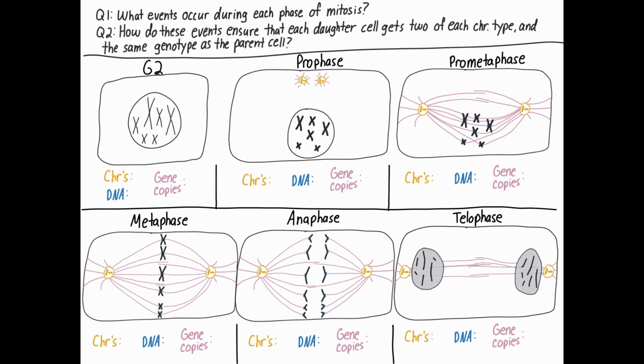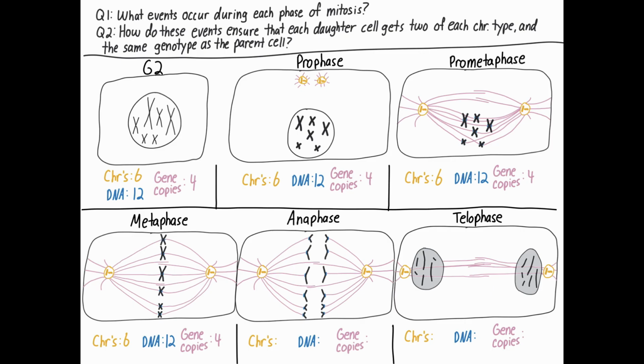Okay, so let's do some chromosome counting as we go through mitosis. At the end of G2, the cell has 2 of each chromosome type, for a total of 6 chromosomes, 4 copies of each gene, and in this 2n=6 species, 12 DNA molecules because they were replicated during S phase. The chromosomes condense during prophase, are bound by microtubules during prometaphase, and move to the metaphase plate during metaphase, but the number of chromosomes, gene copies, and DNA molecules doesn't change.